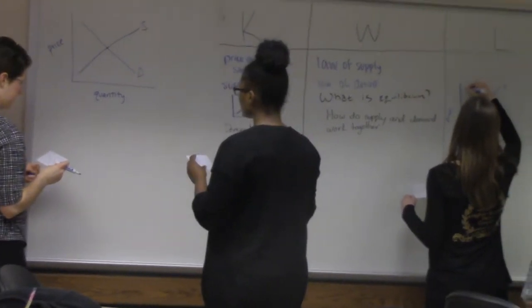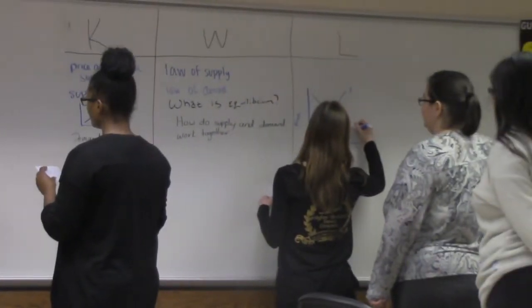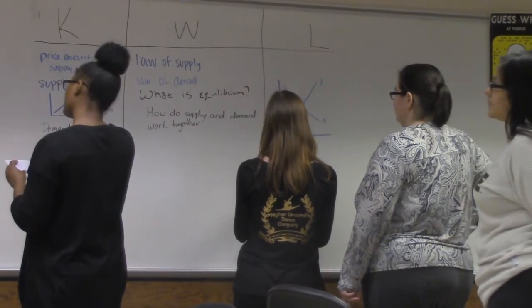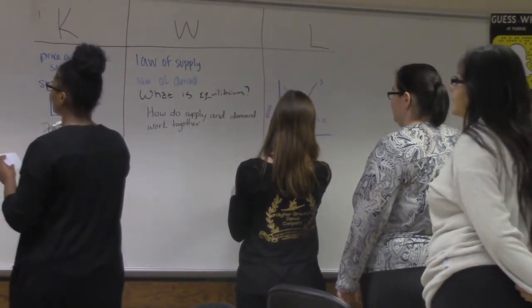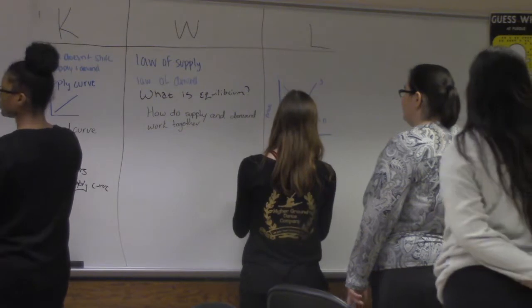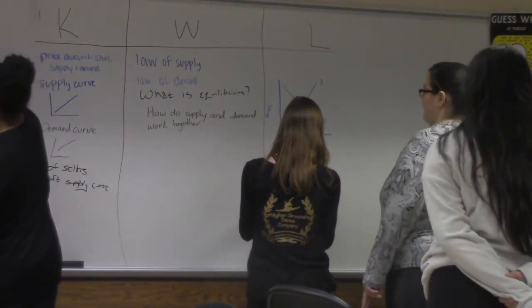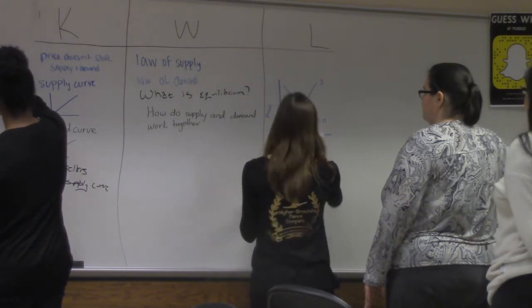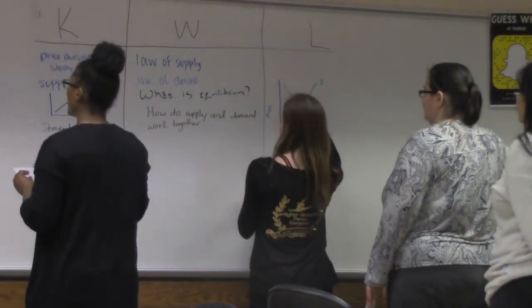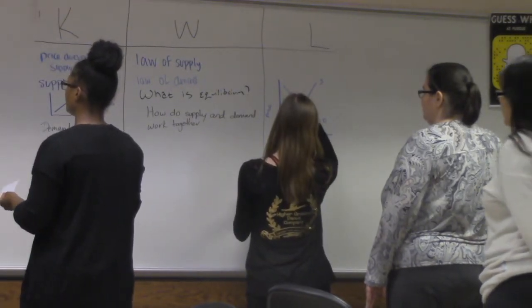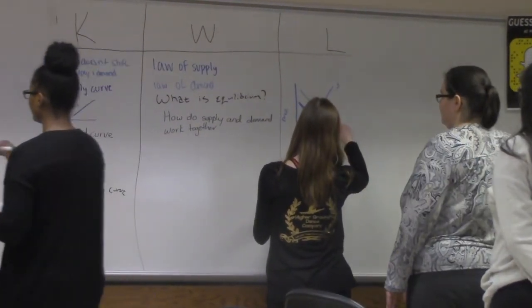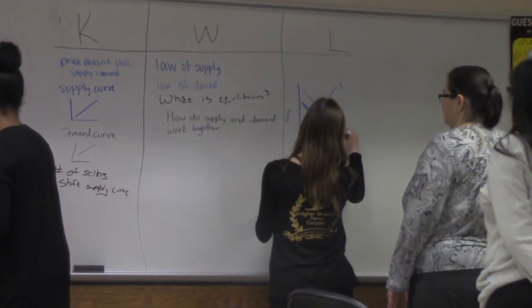And then since mine was demand, it shifted in this direction. We should do the shift in a different color so we can see this way. Because the price of the complement went up, there will be less demand for the product, I think. Right. So I would expect our new demand to shift, then, yeah, we draw a whole new graph. This was our new demand. This is our new demand.